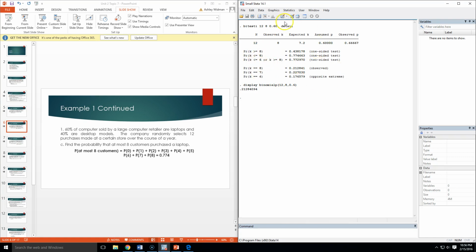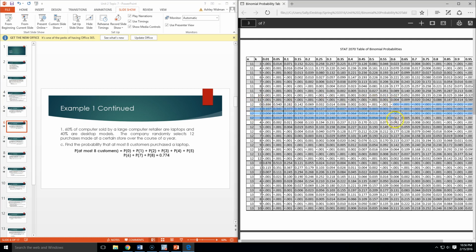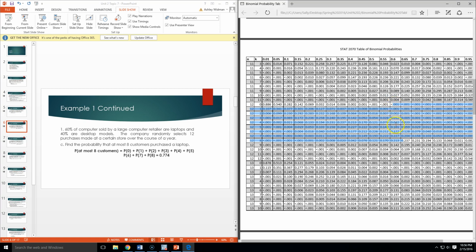We actually don't need to do anything new with the drop-down menu. If you wanted to use the table for this question, you would have to, and there's nothing wrong with this, but you would have to add up these 9 probabilities because I left out 0.